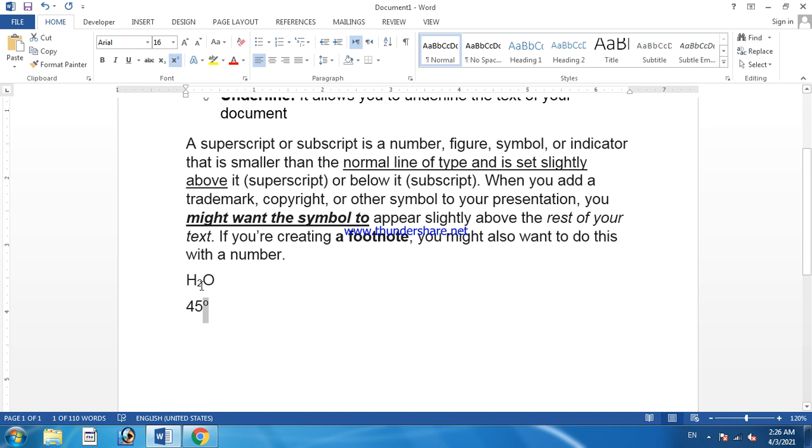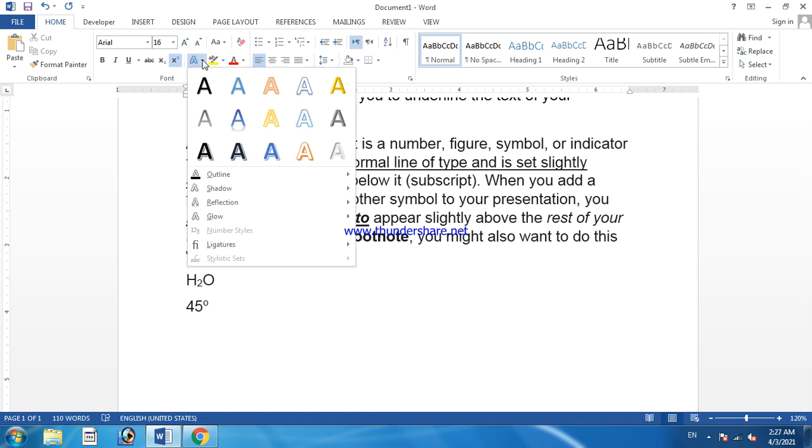And the shortcut key for subscript is here you can see, Control plus equal, and for superscript Control Shift plus. Now I am going to turn these off and try to do subscript by using Control and equal button. Here you can see, and superscript, Control Shift and plus button.